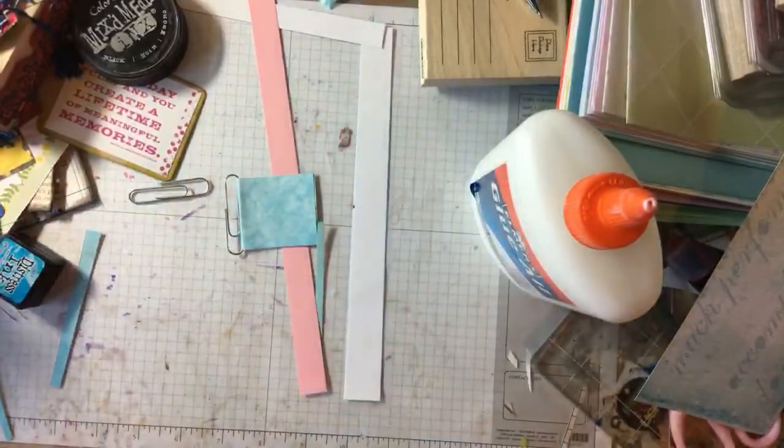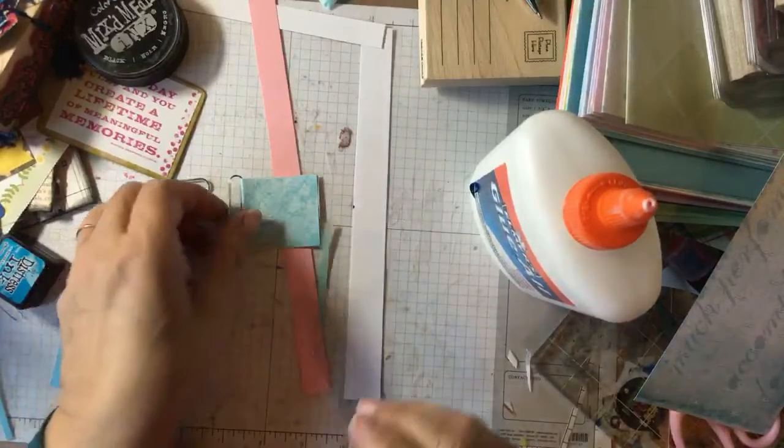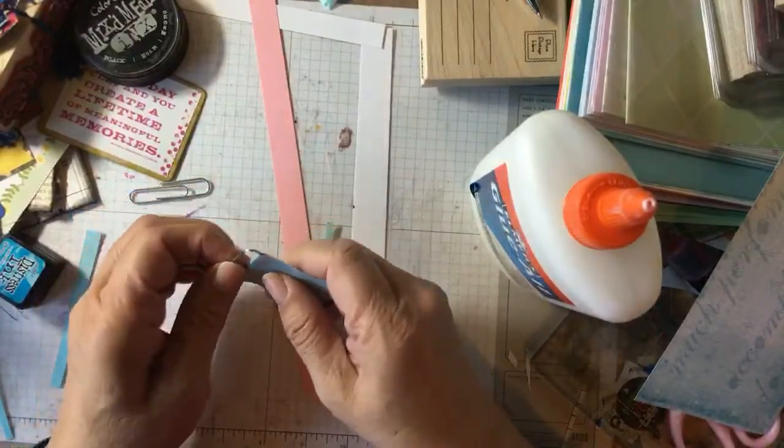Well, there's my tissue. My mom always used to say, when she had a tissue, she'd say, "Do you terrify tissue?" She was a funny gal.